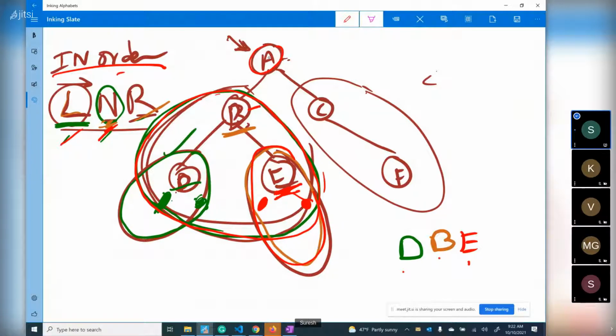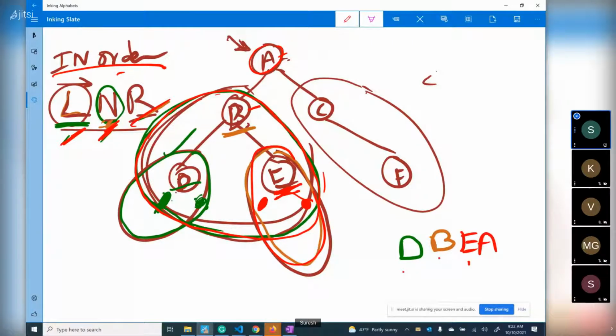In-order is saying once you complete the left subtree, process the root node. N means root node. Processing, in the current algorithm, means we are just displaying the value. We are not calculating profits or a bonus for this employee. Let's say these are the names of the employees. If you are processing something else, you will do your actual algorithm, like processing profits or bonus. At this point, we are just printing the employee name. Let's say A is the employee name. So we printed A. Now we need to process the right subtree.